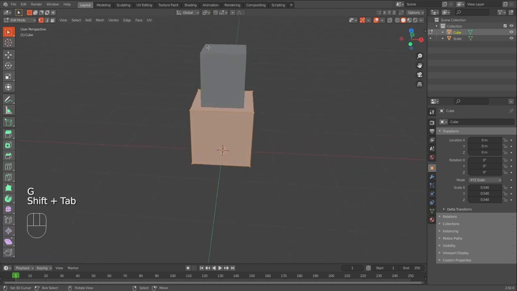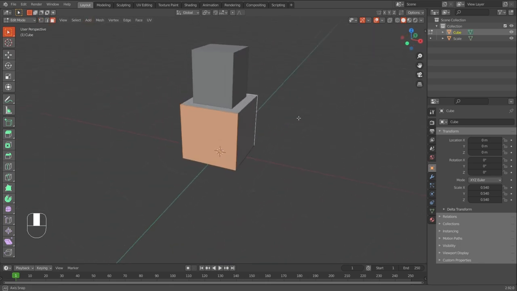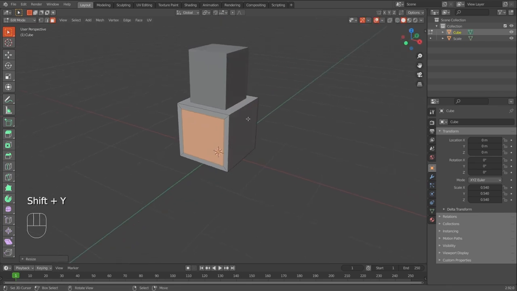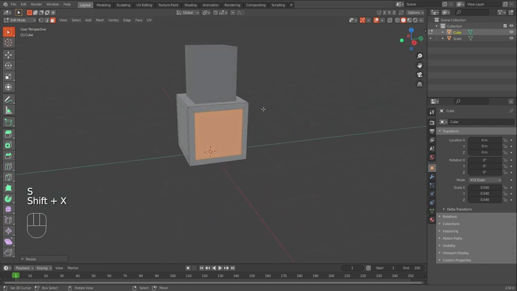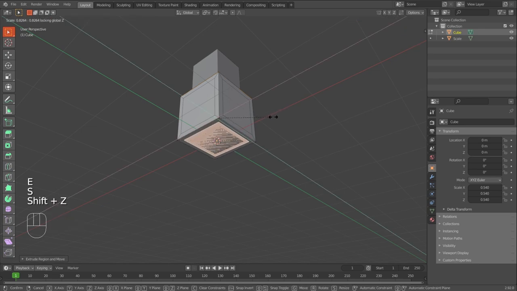I'll disable snapping for now, and then I'll first select this front face and the back face, press E to extrude, S and Shift Y to scale them like this. Then I'll do the left and right, extrude, right click, S Shift X actually, and scale it about roughly the same size. And then I'll do the top and bottom one, extrude, right click, S Shift Z, scale these ones.